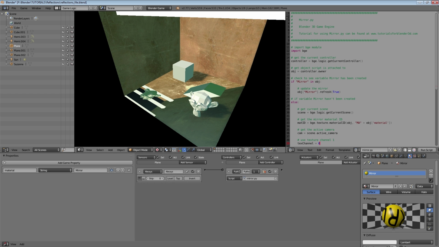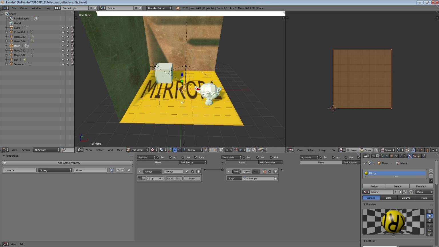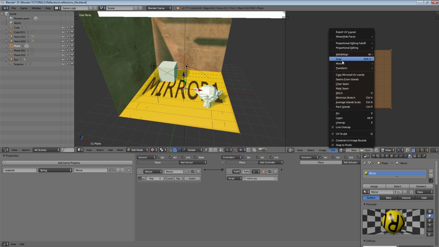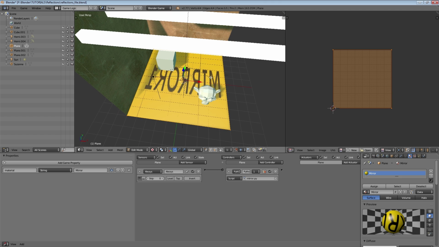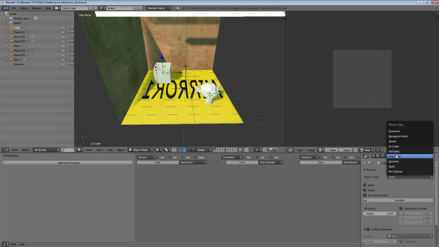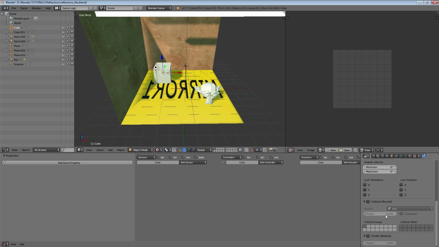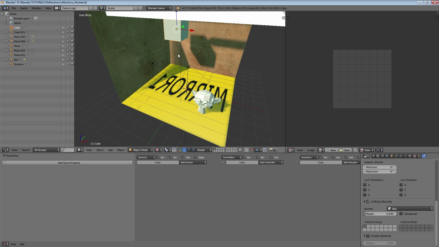But as you can see now, the reflections are quite stretched and don't look good. So in order to fix that, there's one simple thing that we have to do. We go to the UV image editor, and in these settings here we have to mirror our UVs around the x-axis. So now the text is mirrored and not really readable anymore, but if we check that out in game now, you can see the reflections are correct. And for quick demonstration, I'm adding a rigidbody to this cube here, so we can see that these are actually real-time reflections.